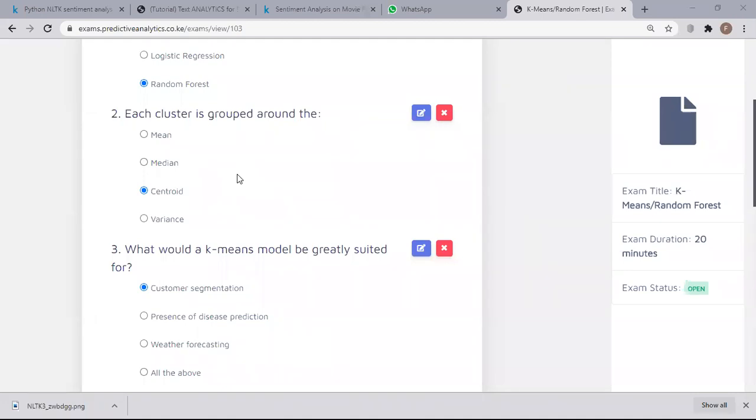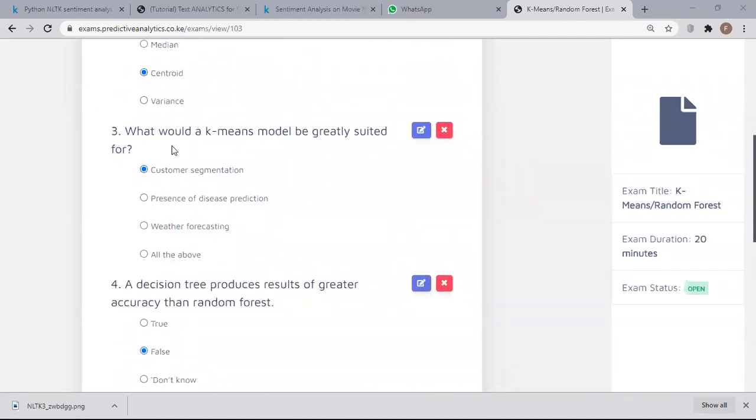A centroid is the middle point of the cluster. It's what describes what is within that cluster. If it's a cluster of numeric values, then the centroid is probably the mean, because it's what is at the middle of the cluster, and the other data points are spread around that centroid. So each cluster is grouped around the centroid, and the centroid should be a very good estimation of the mean of the values within that cluster.